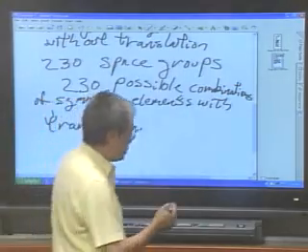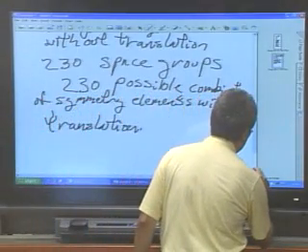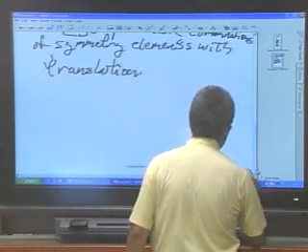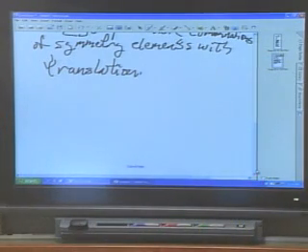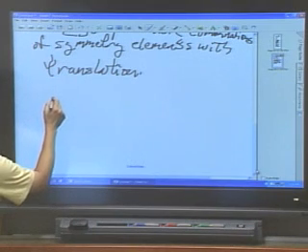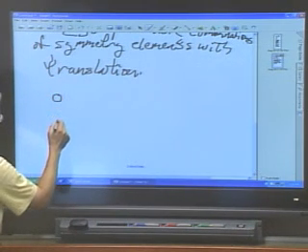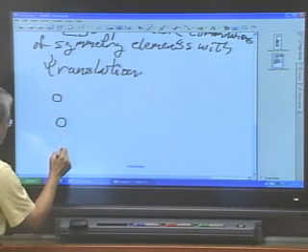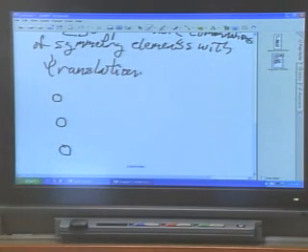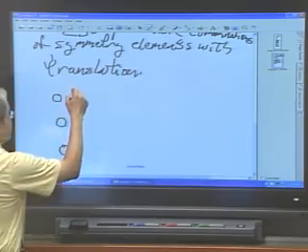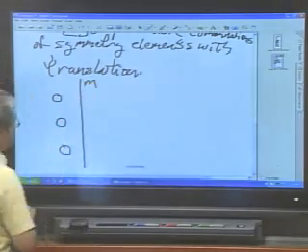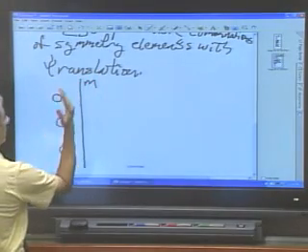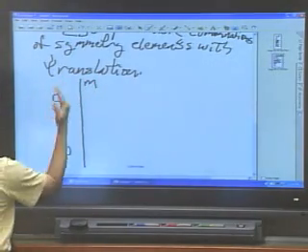Why is that the case? Well, let me give you an example. Let's take a very simple symmetry element, a mirror plane, and operate upon a group of atoms. Suppose we have a group of atoms, and we're going to do this even in 1D. Suppose we have just 3 atoms in a row. And suppose we have a mirror plane, let's say in this orientation here, in other words, the plane is perpendicular to the board, coming out this way.